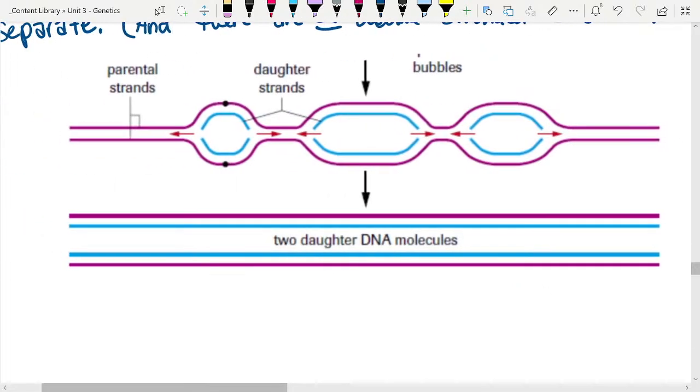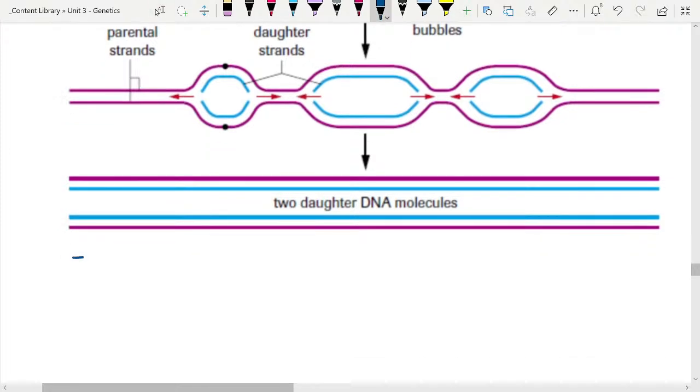Okay. So there's this interesting quirk that DNA polymerase actually can't add the final nucleotide.